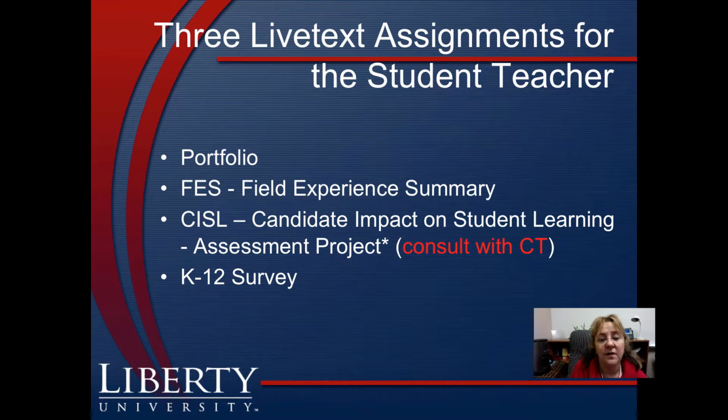There are assignments that need to be filled out from the student teacher. So they may interact with you to say, I need these assignments done, so please make sure that I can have some time to get these done, because some of them involve them doing it in class. The portfolio they can do on their own. The FES, that's just where they list their placements, they can do on their own.